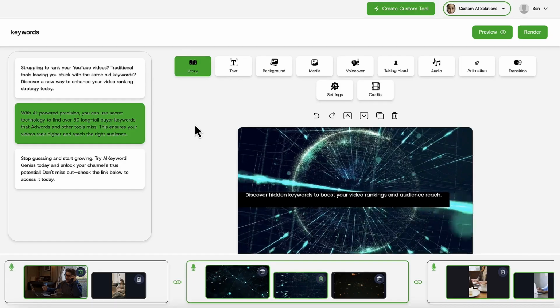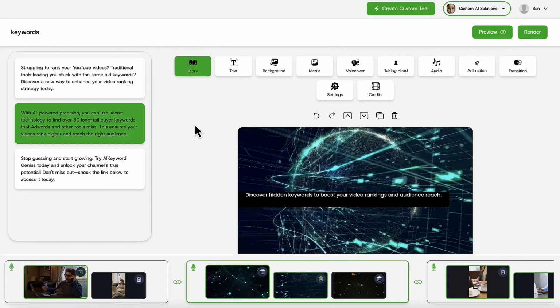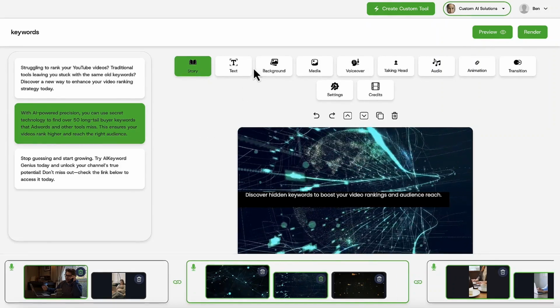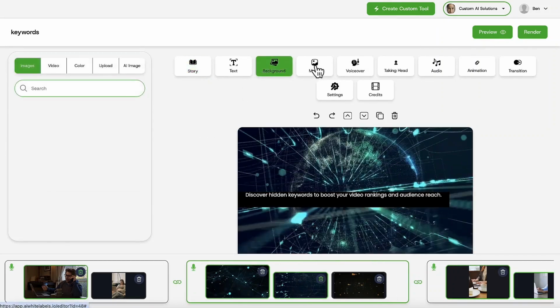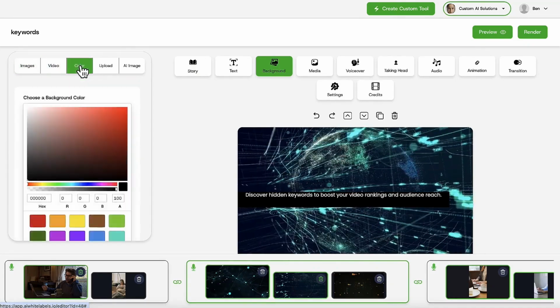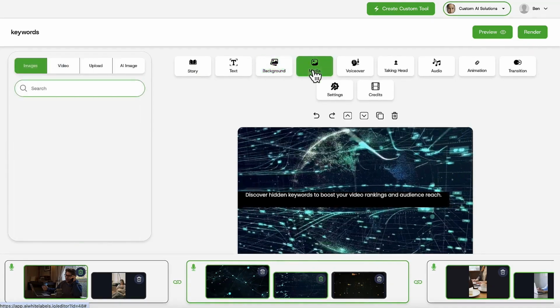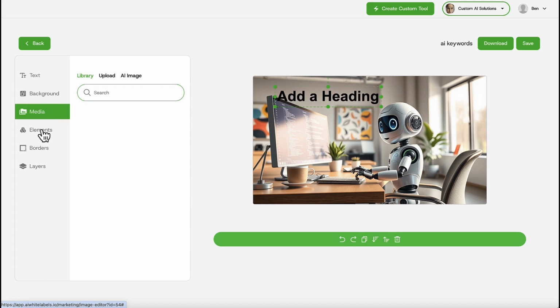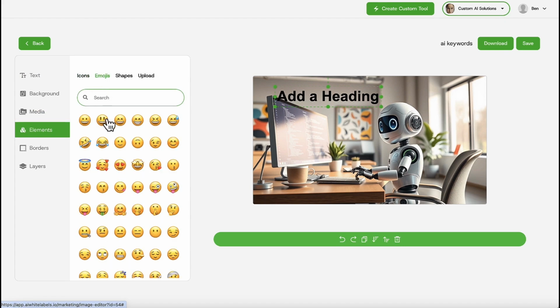Then you'll be taken to the drag and drop editor where you can customize the script if needed. Customize each part of the video, add text, transitions, talking AI heads, audio, and more to build awesome videos for YouTube, TikTok, Instagram, and more. Use the AI image maker to enter a keyword and build stunning scroll-stopping images with AI. You can edit using layers, emojis, icons, text, and more for social posts.